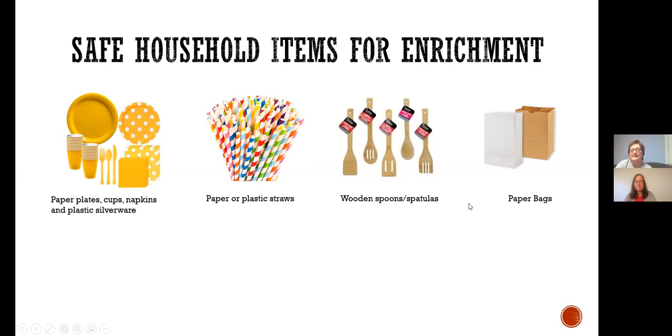Paper bags. I tell you, if you're in a rut, leaving the house, and Bird doesn't have a project to do, you grab a paper bag, you throw some shred in there, throw a couple treats in there, maybe a wooden block, have a thing of loofah hanging out, you can throw that in there too, and then you can clip it to the cage, and then your bird's got something to do while you're doing your errand or at work.